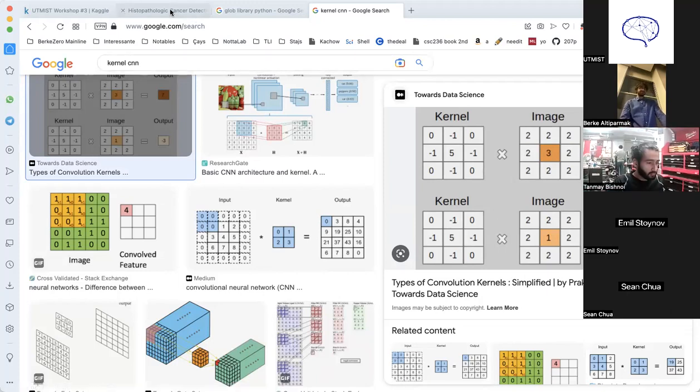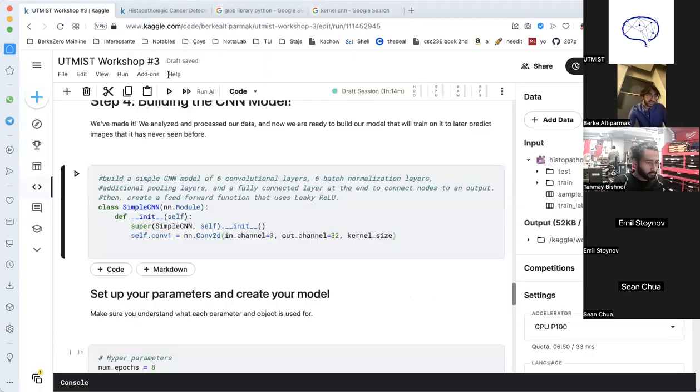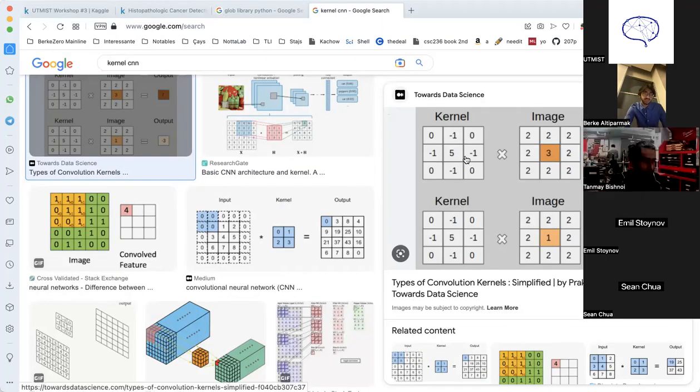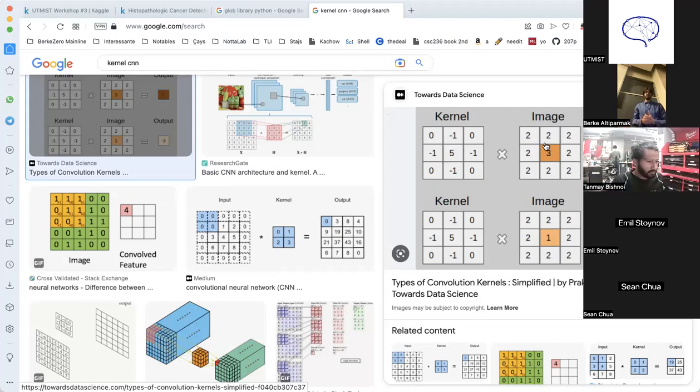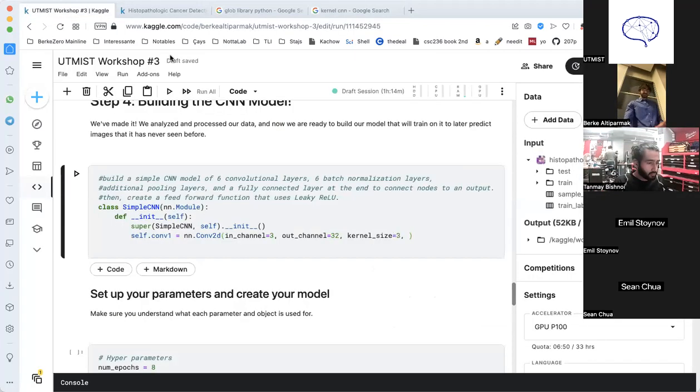So I'm setting the kernel size as 3, and I will set the padding size since kernel size is 3. As you can see, my image was 3 by 3, but now it's reduced to 1 by 1. So we lost 2 pixels from each side. So I want to add these back.